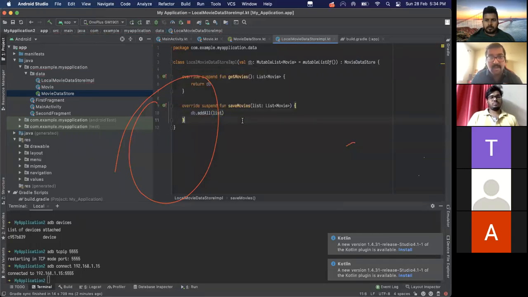Yeah. So the local data store implementation is done, right?